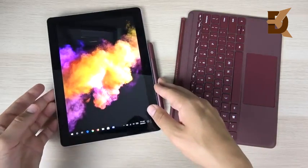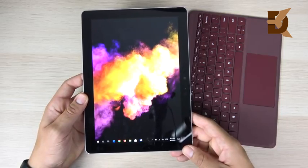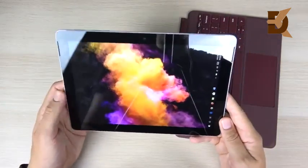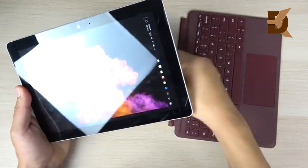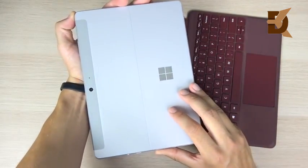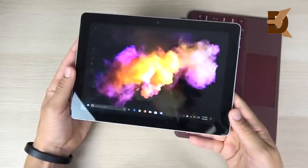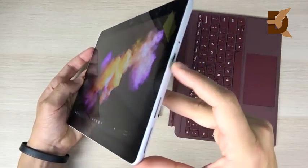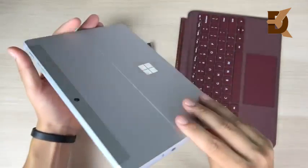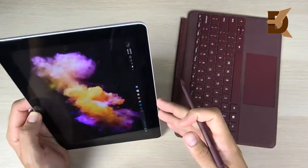Let me discuss some of the key specifications that matter. This tablet weighs 1.15 pounds, has an Intel Pentium 4415Y Gold Series CPU, Intel Graphics HD 615, a 1200 by 1800 PixelSense display, an eight megapixel rear camera, up to nine hours of battery life, a front five megapixel camera, dual front-facing speakers, micro USB and micro SD card slot expansion, one USB-C port, and a proprietary charger — though you can also charge via USB-C.